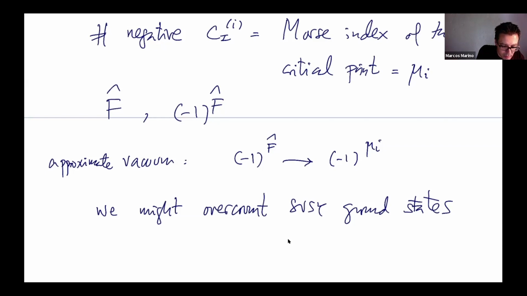Another consequence of this analysis is the following. Remember that this analysis of ground states is approximate, but it's already good enough to compute the Witten index, because the Witten index doesn't really depend on the details of the theory. So we can compute it by doing an approximate calculation of the supersymmetric ground states. This means that the trace of (-1)^F in this theory is actually given by a sum over critical points where we count its Morse index. So that's a beautiful formula.